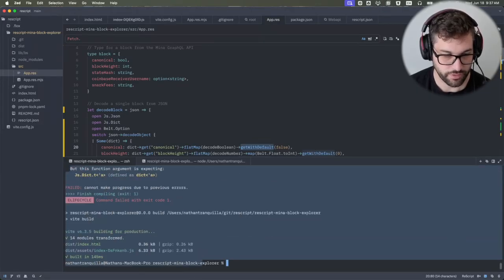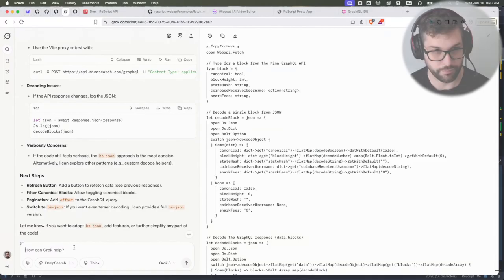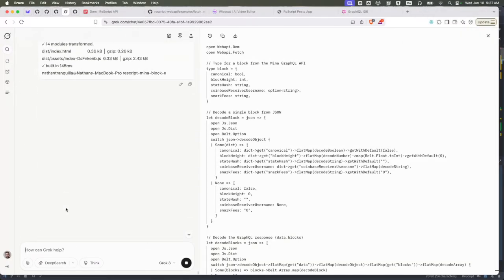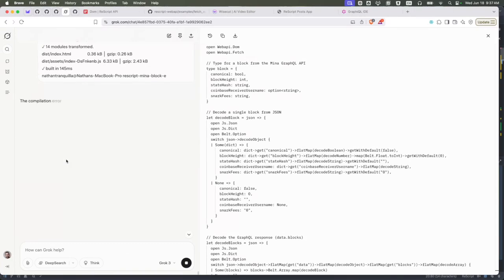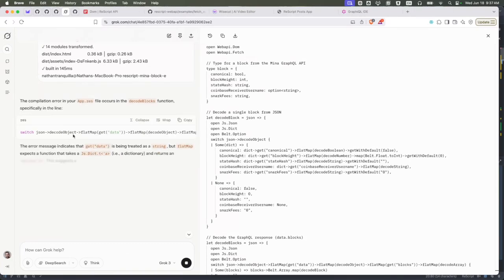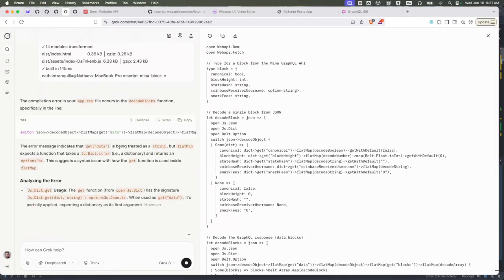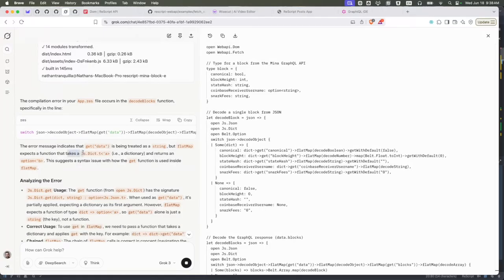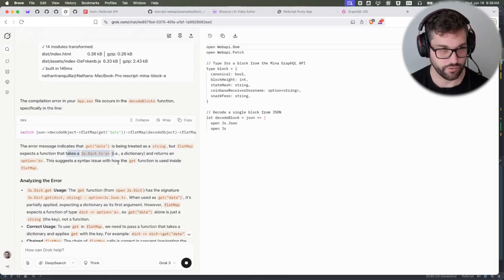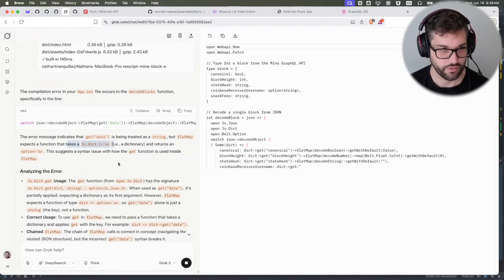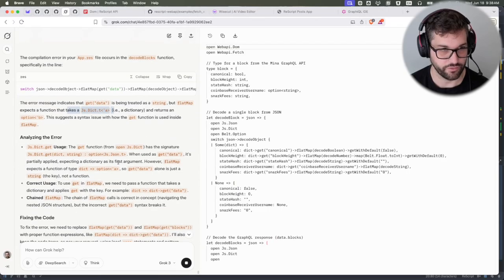Okay, let's plug this into AI, help us understand this problem. JSDict dictionary and returns an option. The suggestion is just a syntax issue with how the get function is used inside of flat map.